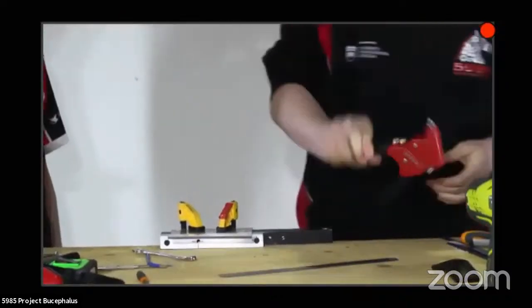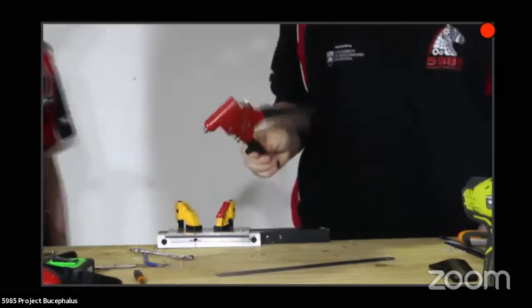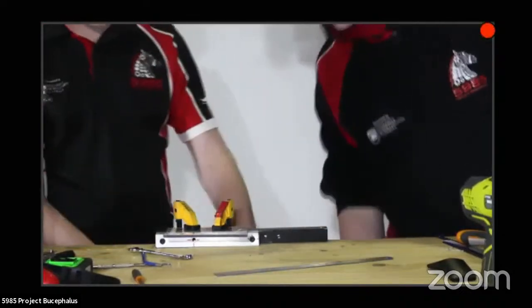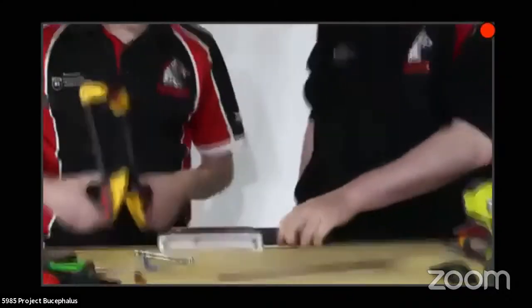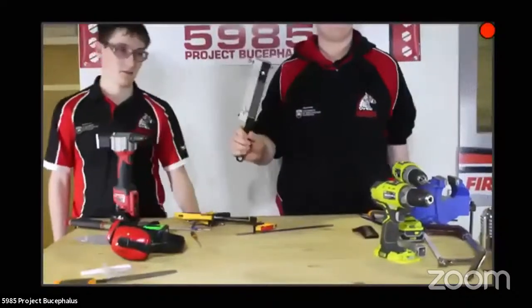There we go. So as you can see, this took a lot more time and a huge amount of effort to actually pop the rivet. But now that we've done that, we have this piece of polycarbonate riveted onto our two pieces of metal.